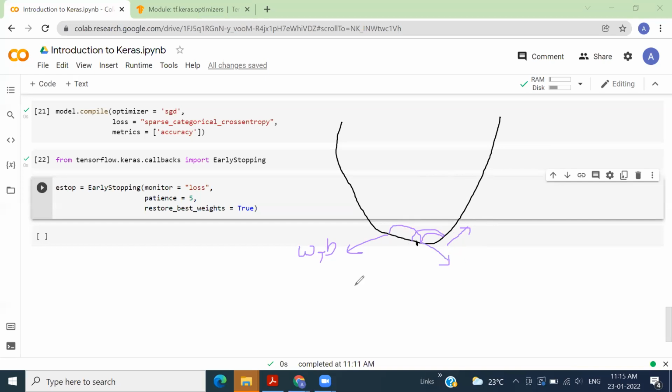Now sometimes what happens is, if we keep this parameter as true, it may be somewhat of an overburden for the system. In that case, you need to create another data structure which will keep track of your W and loss. That will add some more computational complexity. That's why sometimes people prefer to keep it as false.